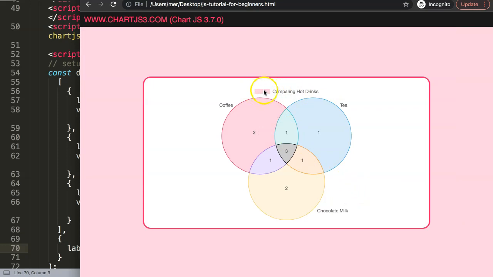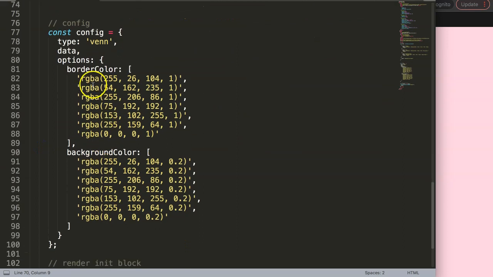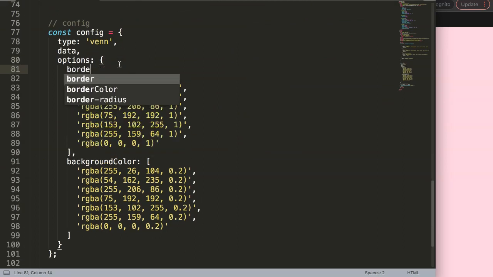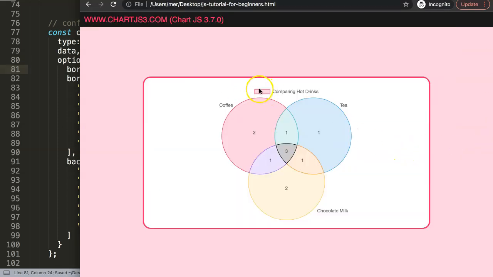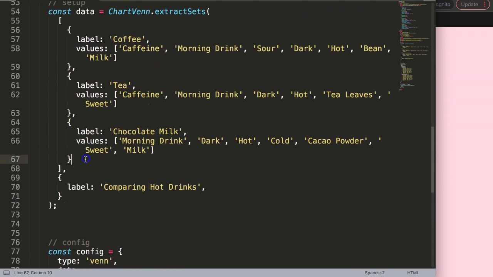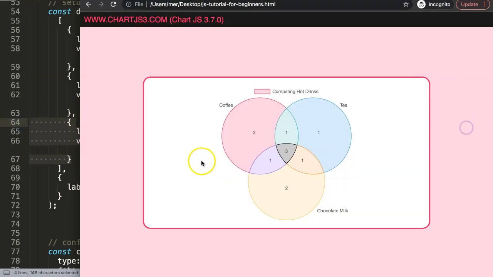And you might say, well, why is this here not matching with this line here? Alright, that is basically because we need to indicate here in the options the border width. And the border width will be 1 pixel, comma, save, refresh. There we are, border width, there we are. So now we have everything, and this looks all beautiful. And you can see all these numbers here showing it nicely as well with all the items. And of course, as you add up, you can add up more, and then it will eventually extend as well with different items. And this is basically how we can create a Venn chart or Venn diagram in Chart.js.